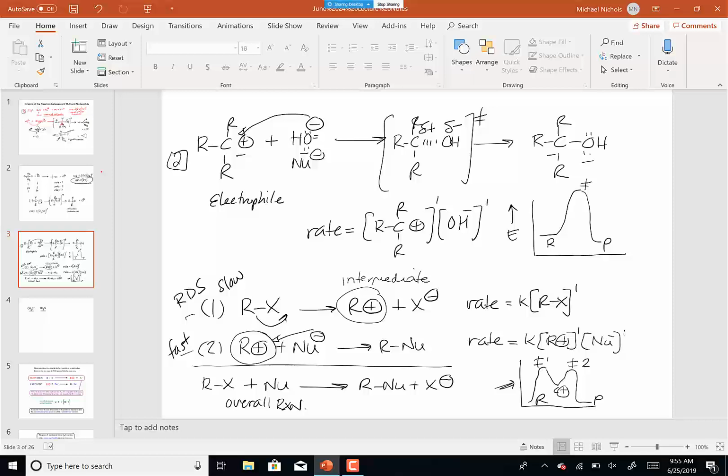In the slow step of the mechanism, how many molecules are reacting? In the slow step of the mechanism, only one molecule is reacting. Hence, the first order. So what kind of molecularity is that reaction? Well, anything that involves reaction of a single molecule is going to be called a unimolecular reaction.